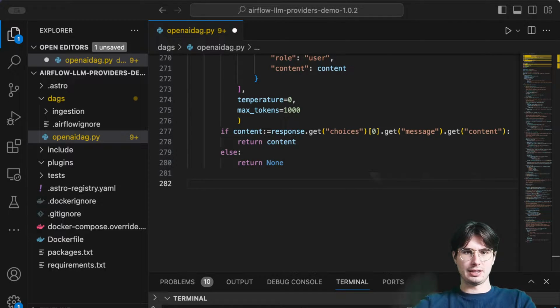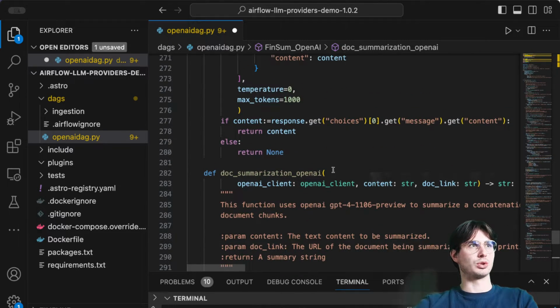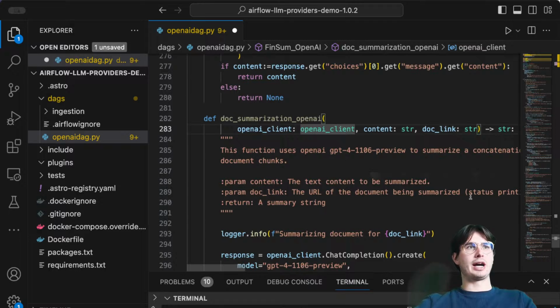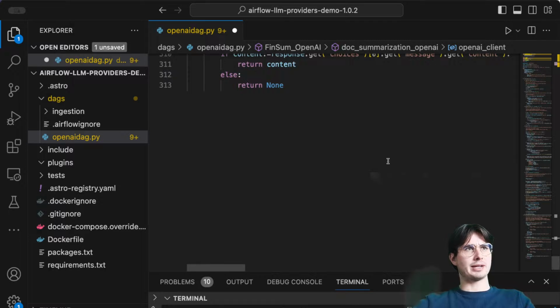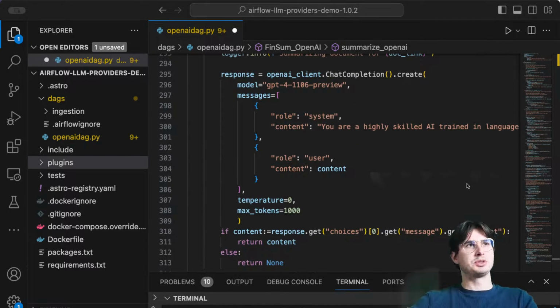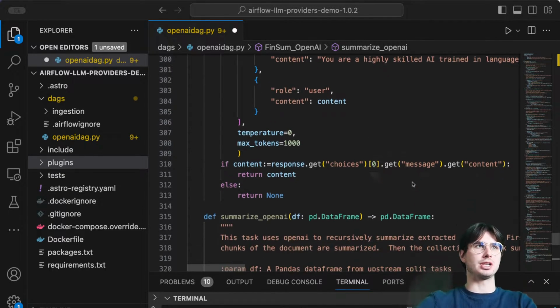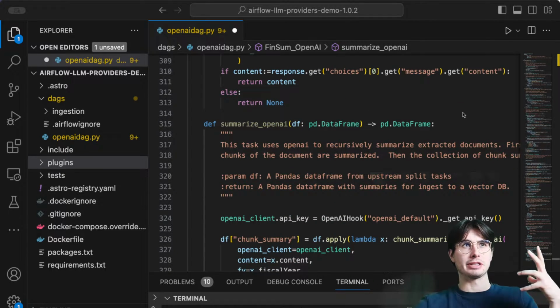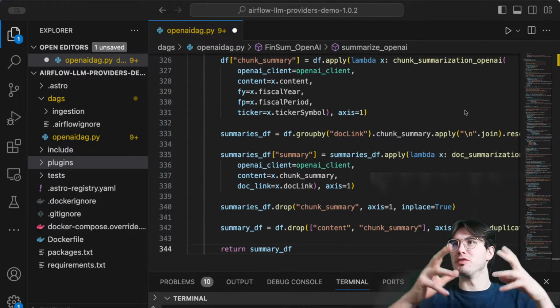And then next, what we'll do is create a concatenation. This is actually going to use GPT-4, a little extra horsepower, to summarize all of the different chunks. So you can see here we're going to create a chat completion and go through our different content. The reason we have multiple of these is that we're going to wrap them all into one large task. We're going to summarize first individual chunks, then groupings of chunks, and then we're going to summarize the summaries of all of those different individual chunks.